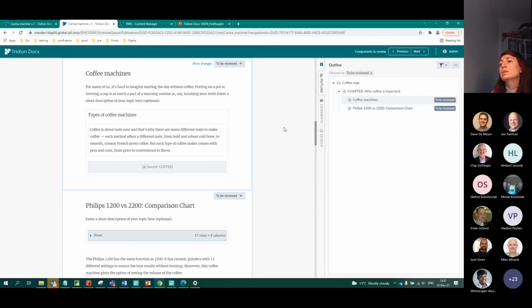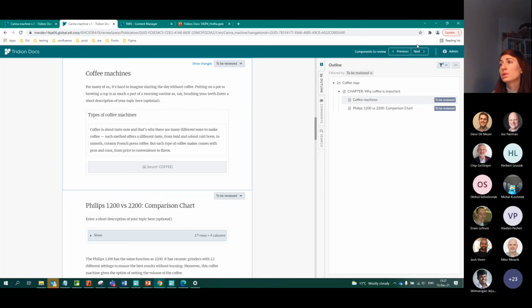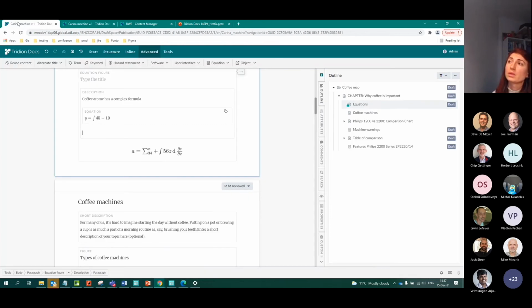And since I have statuses for different components, I can go to the next and previous components using the next and previous buttons easily. So navigation is done this way over here.